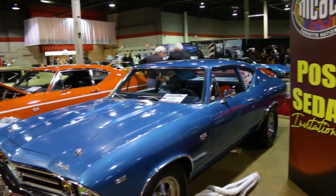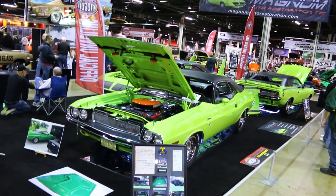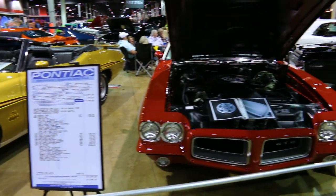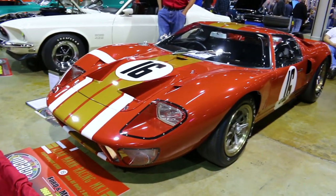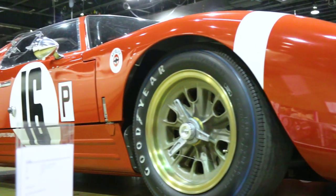We pride ourselves in having a little bit of something for everybody. We don't ever want to be pigeonholed as being just a Chevy show or just a Ford show or just a Mopar show. I do rotate between the big three with what we call a red carpet display, and Ford and Mercury are getting the spotlight this year. When we launched the show in 2009, it was somewhat of a hard sell. The concept of a mix-make muscle car show catering to higher-end and specialty cars with a real emphasis on factory stock cars had kind of never been done. We're the ones that try to establish something with a vast amount of cars — over 500 cars in one building — with something for everybody brand-wise.